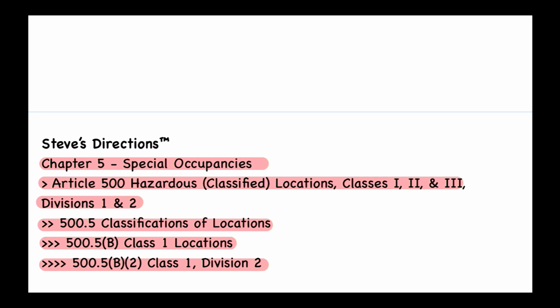Or then it goes into 2 and 3. So again, without getting too crazy into this question, we have to identify a couple of things. We have to identify the class. Is it Class 1, 2, or 3? And this is going to be a Class 1 because we've got volatile, flammable gases, flammable liquid-produced vapors, or combustible liquid-produced vapors. So that's going to be a Class 1. Now, when that condition is normal, that's going to be a Division 1, which means that those really bad things in the atmosphere are always going to be there. So if that's normal, that's going to be a Division 1. But if it's abnormal, or if it's by accident, then it's going to be a Division 2.